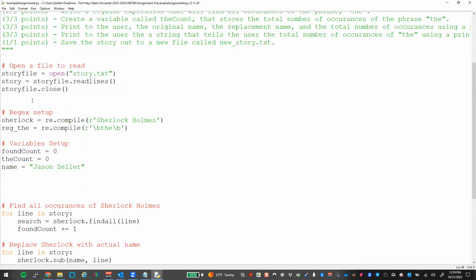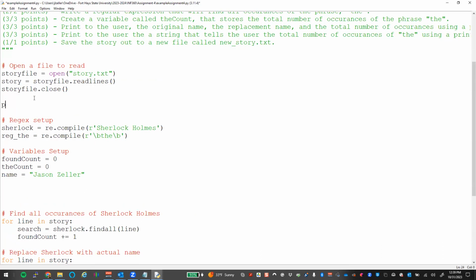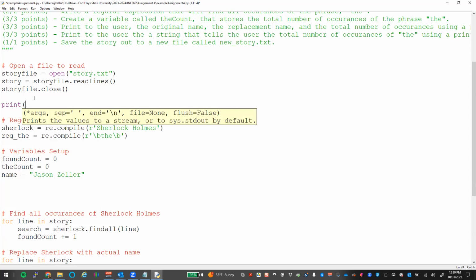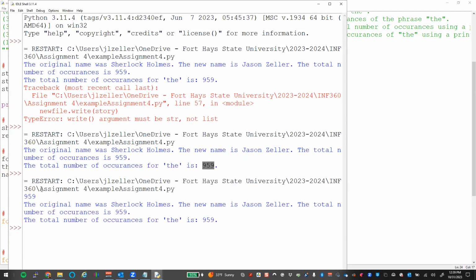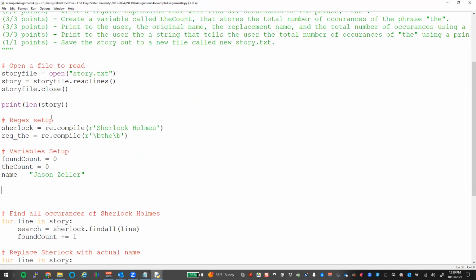We could check that if we come up here to our story and just real quick did a print. And we would need to check what for story? The len of story, right? That should get us some kind of number. And what do you know? We get 959.